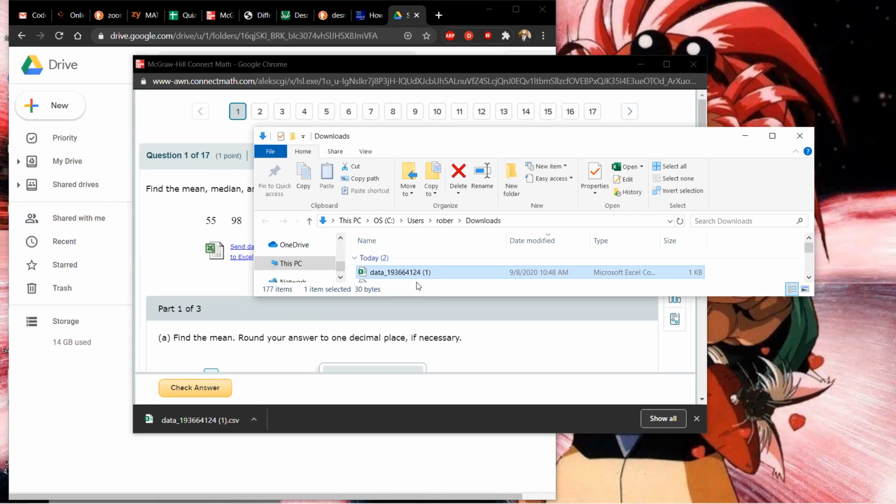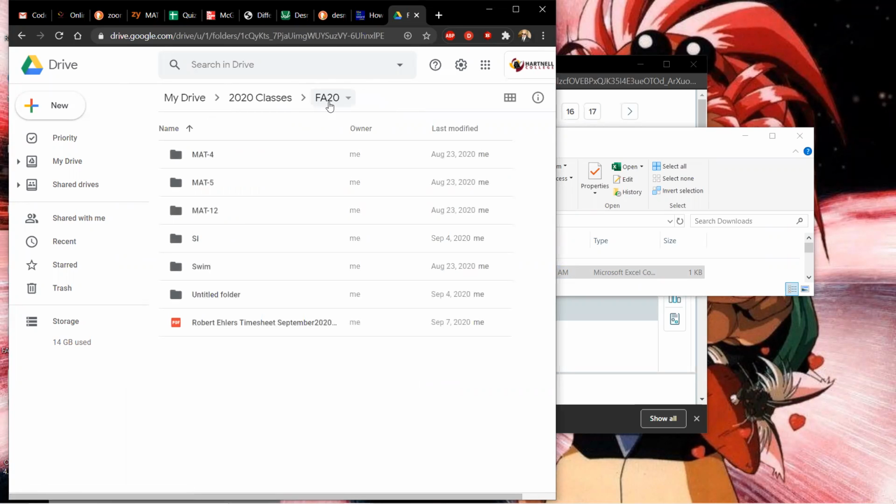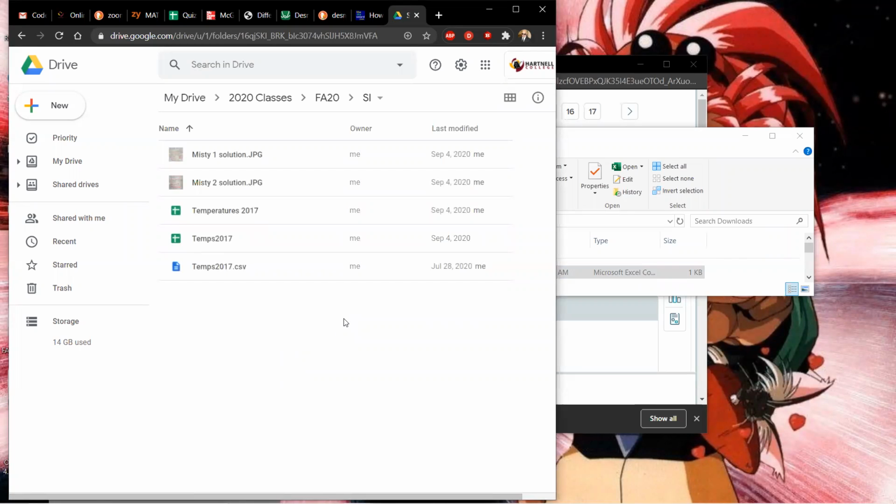two is pretty minimal. So if you know how to do it in one, you should be able to figure it out in the other. So I already have my Google Drive open. And another thing I'd recommend, I have folders set up for my 2020 classes and then fall 2020. And then this folder is for my SI stuff. But just to give you guys a peek, I've got one for each of my classes as well. And it's just a nice kind of habit to have this stuff all organized. And if you ever need to look back at something, you've got access to it.